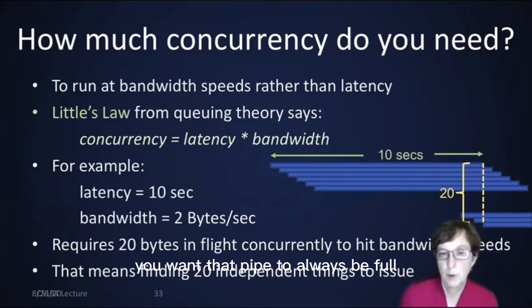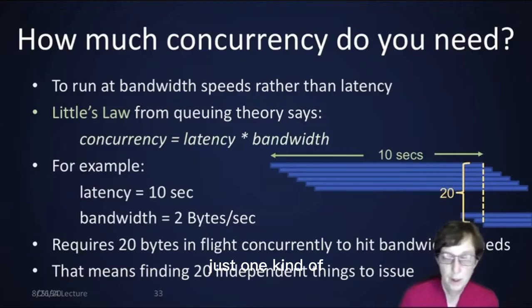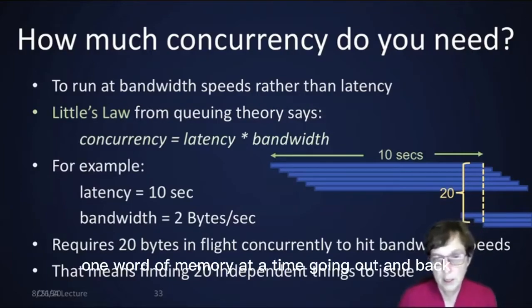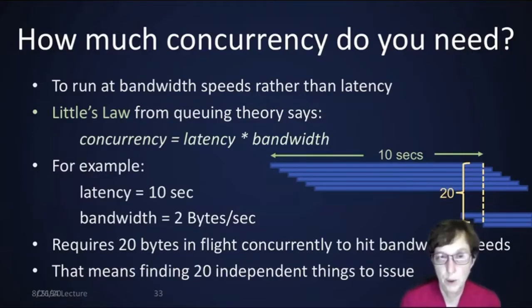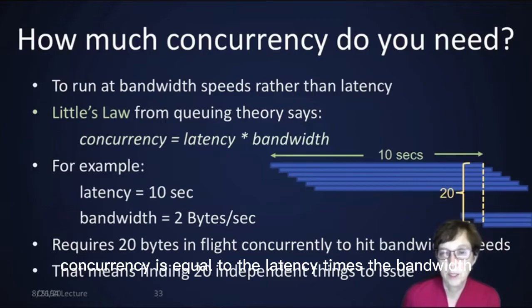You want that pipe to always be full. You don't want a little trickle of water going through just one word of memory at a time, going out and back through your memory pipe. There's a well-known law called Little's law that says that concurrency is equal to the latency times the bandwidth.